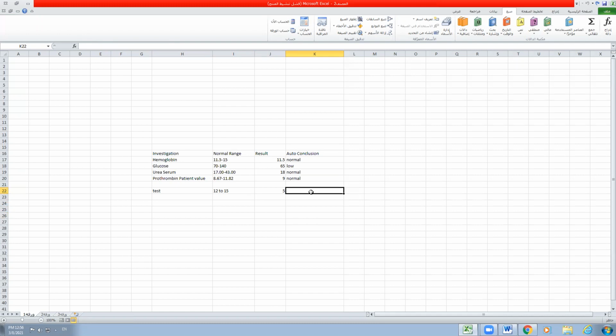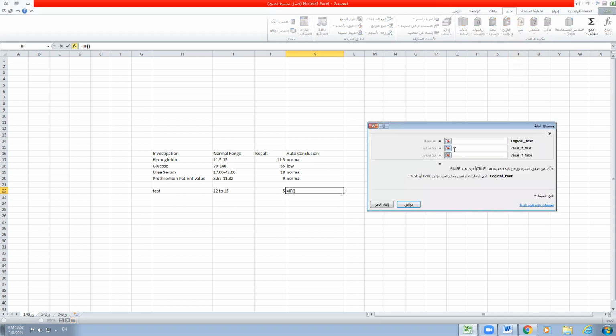For example, I need to bring in an auto functionality over here. First of all, come up over here, go to Formulas, and then go to Logical, and click on this one. If this is greater than what is the lower limit out here? 12. So I'll put it as 11. Then I have to type the if statement. You have to open the bracket. Again, use this. If it is lesser than what is the bigger limit out here? 16. And then put a comma and double quotes. You will be writing normal, and then comma, double quotes, high, and then come to the next one, low.